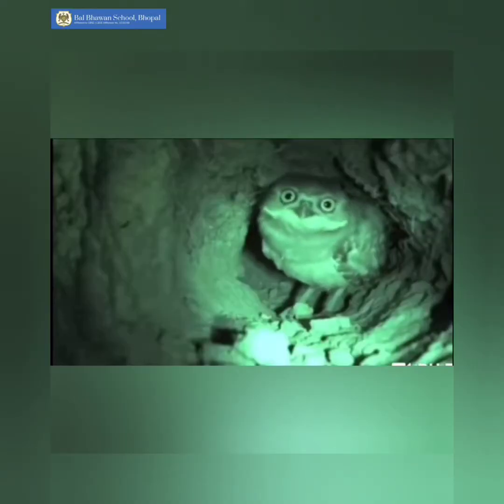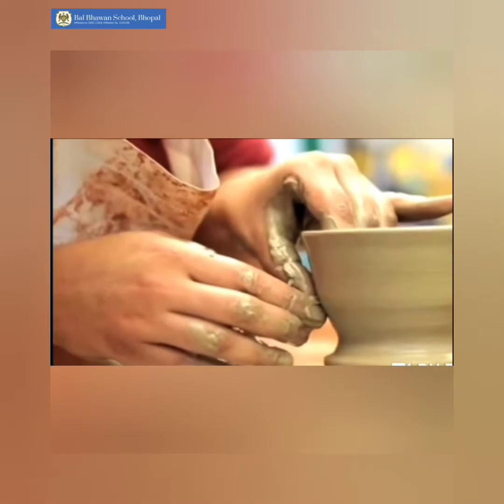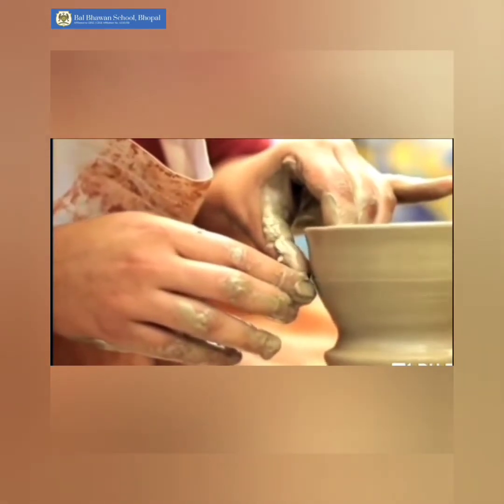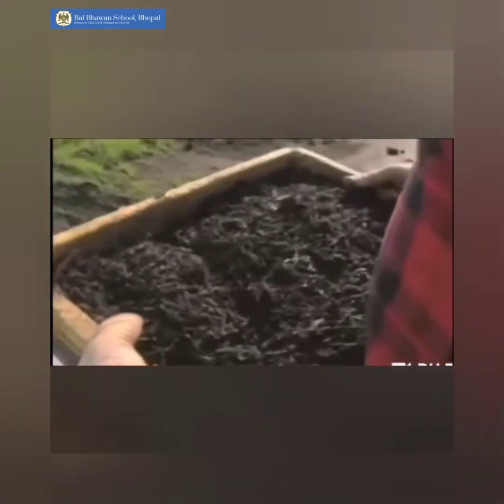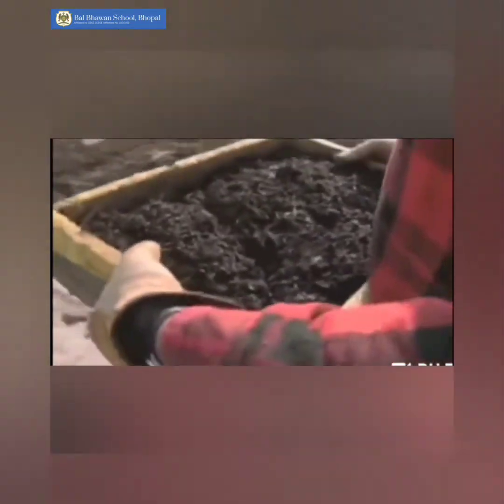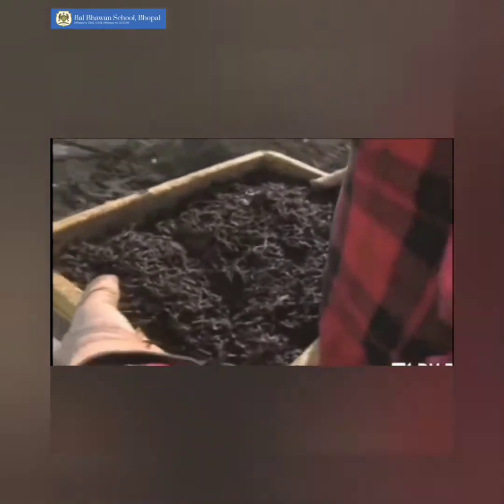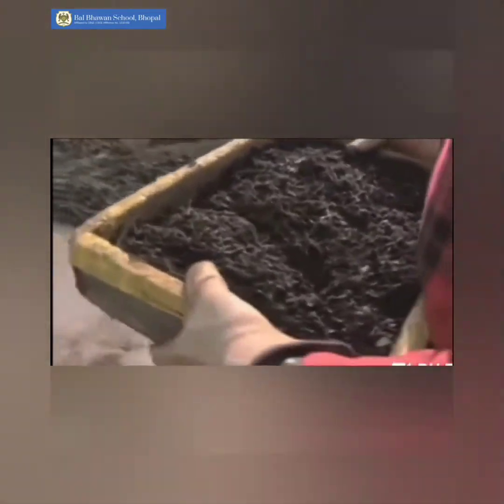It is also the building material and home for many animals and things that we use in daily life. It is not only dust, it is the most important part of the earth and it sustains life.